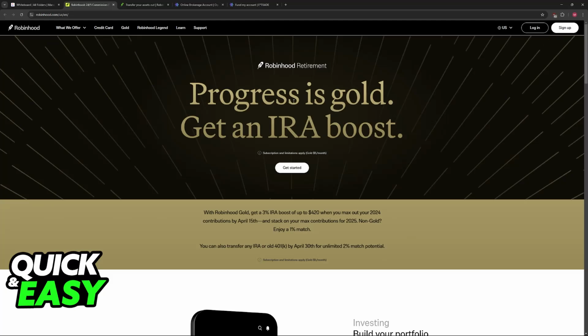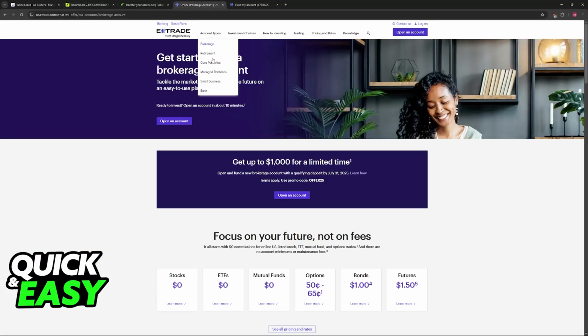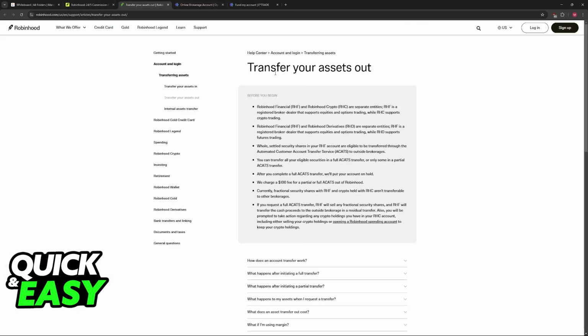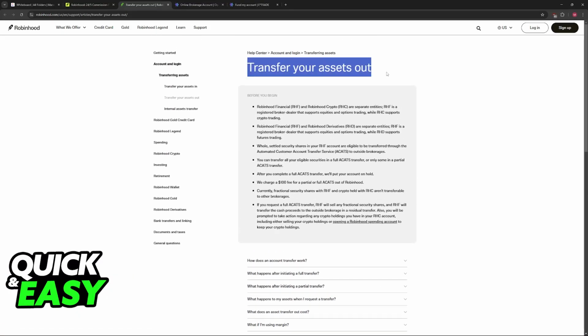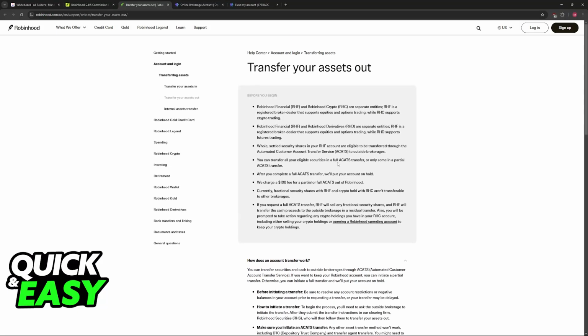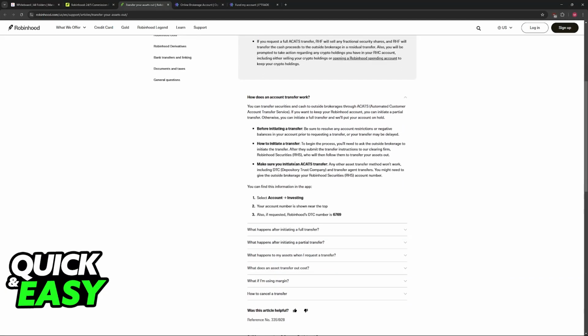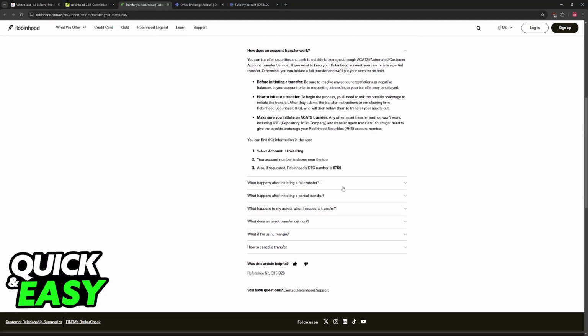So to do this, you will have to do this process through the etrade website. So instead of going over to robinhood.com, go to etrade.com. Keep in mind that Robinhood has a page dedicated on the support website teaching you how to transfer your assets out, as you can see here, and there might be fees included. So all the process is very simple and quite automated. You must be aware of any limitations or fees. So I highly recommend that you pause here and you are aware of all of this. Take some time and read through everything.